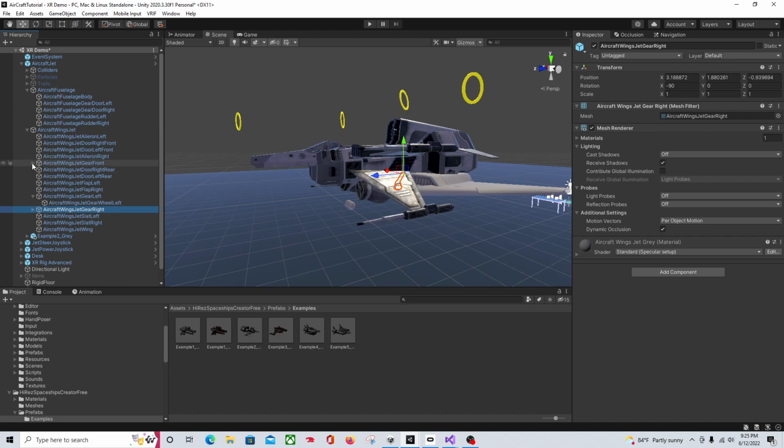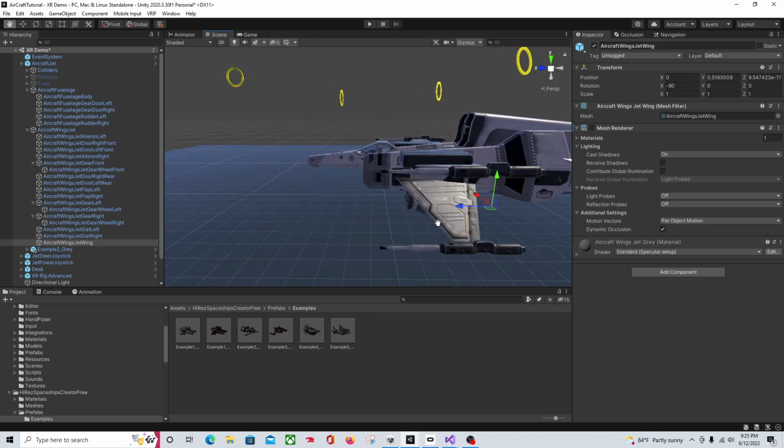Oops, missed one. There is a lot of them. Okay, now the plane's gone.